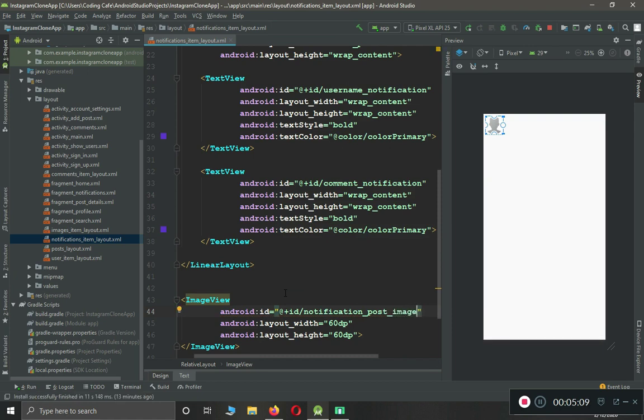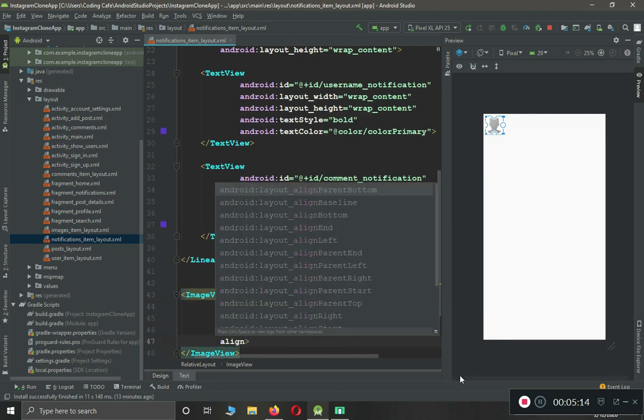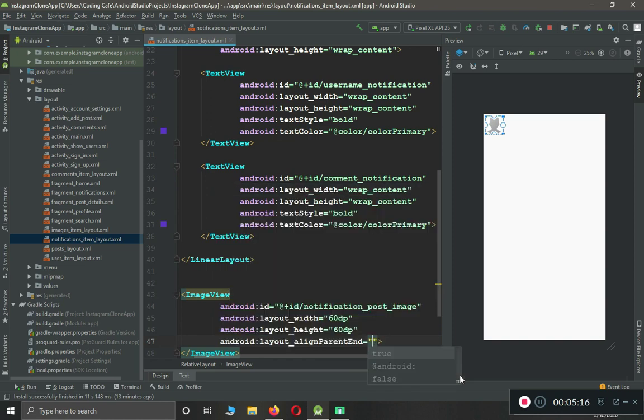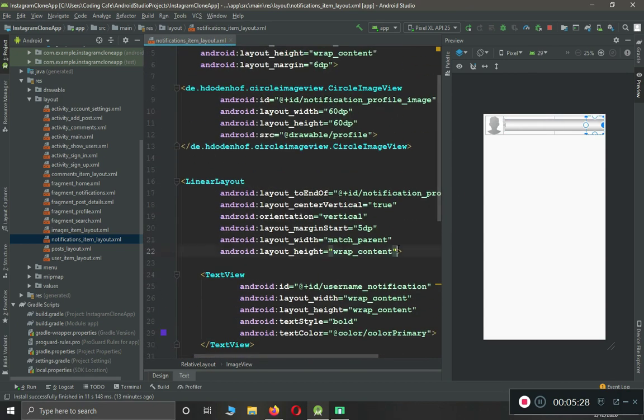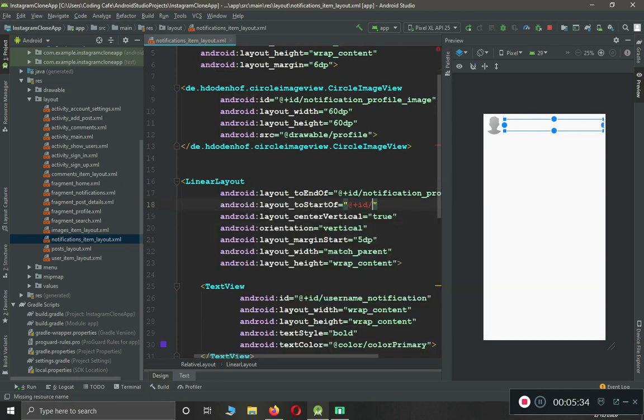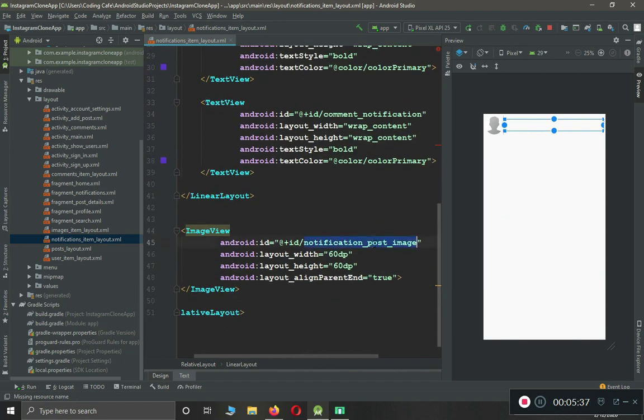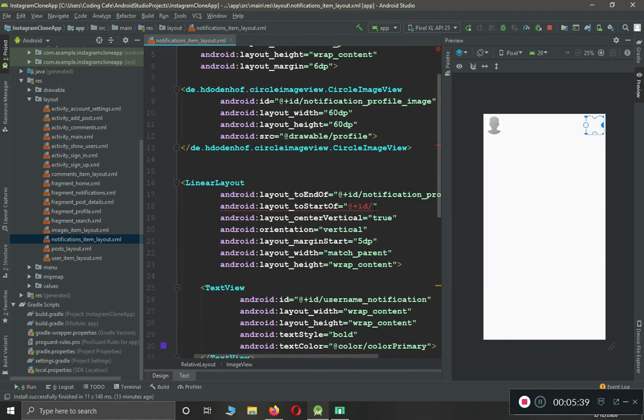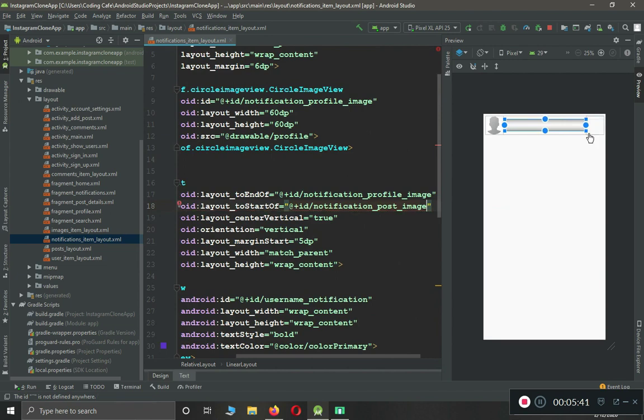And what we must do for this is align parent end to true. Here you can see it. This is the picture, and we must move this linear layout to the start of this thing. So for that, come here to the linear layout, and here we can say to start of ID and pass this ID, which is notification post image, just like this. Here you can see it.